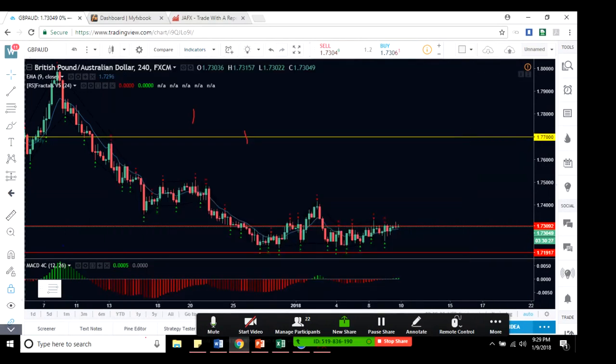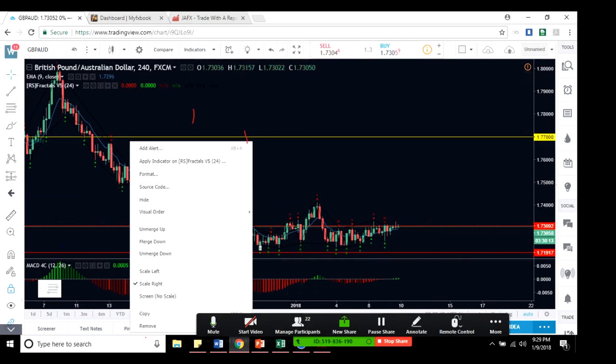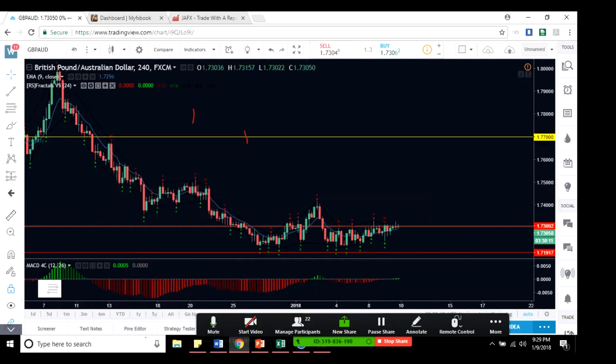Exit out of it, okay? This is what it is going to look like initially. So what we're going to do now is modify our fractals just a little bit. So what we can do is go to a fractal, you can right click on it, or you can come up here to where this eyeball is, and there's a cog to the right of it. Click format.